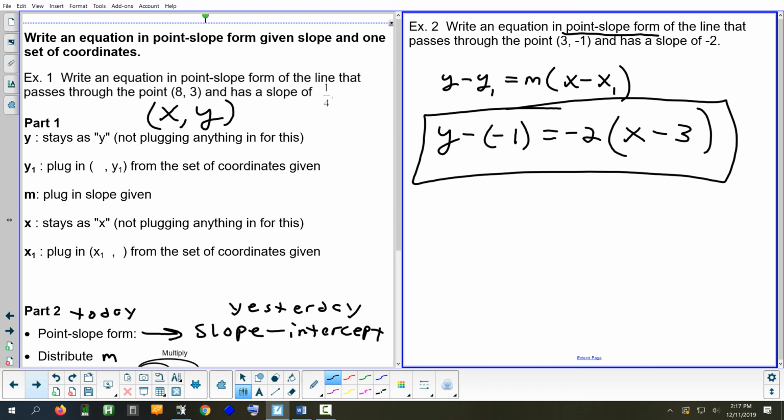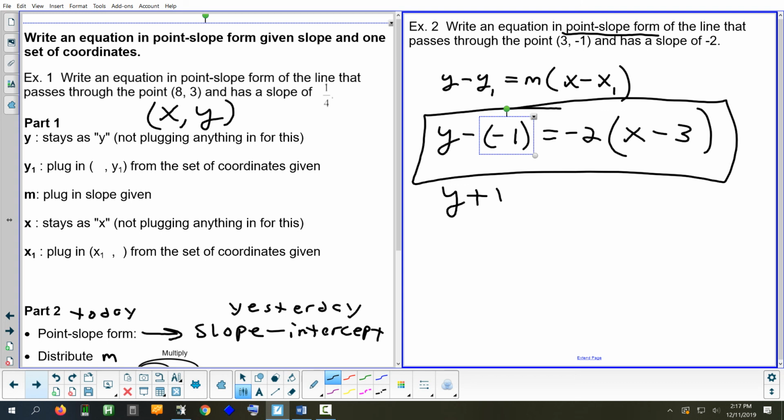That is point slope. What's the one called when you get y by itself? That's slope intercept. y equals mx plus b, yesterday, that's slope intercept. You don't have to do this one out. If you did, there'd be 2 steps. Distribute the -2 and then move that to the other side. Now, I guess there is one thing we could do here. Minus a minus turns into a what? Positive.